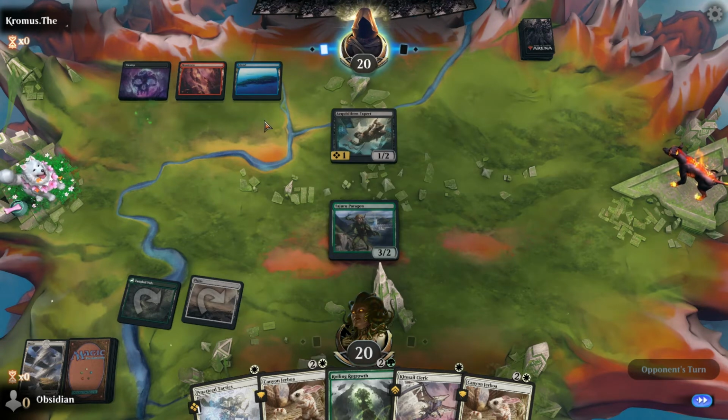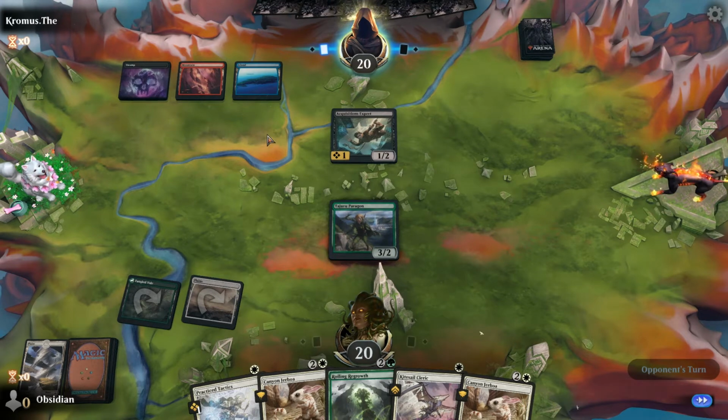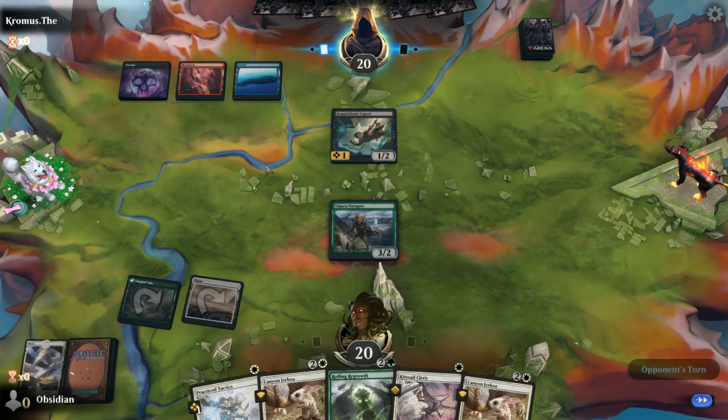Alright, he's going 3 colors. I stopped trying to do 3 colors. The fixing in this set is so poor that I don't think it's safe. I've gotten screwed out of way too many keepable hands. Seems to be working for our opponent, though.